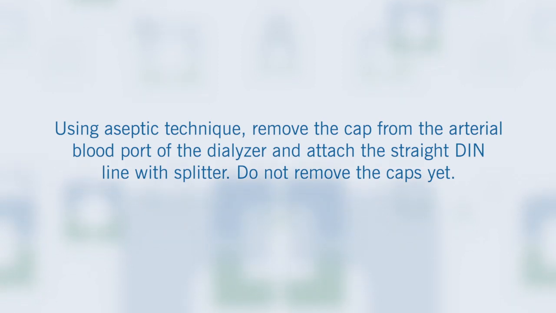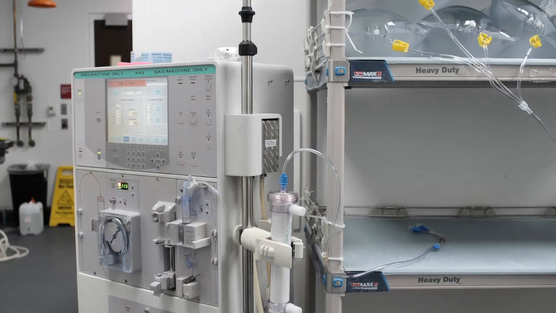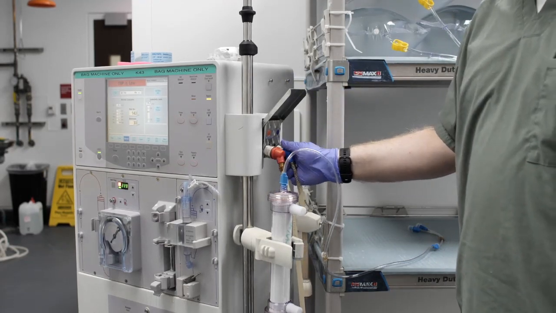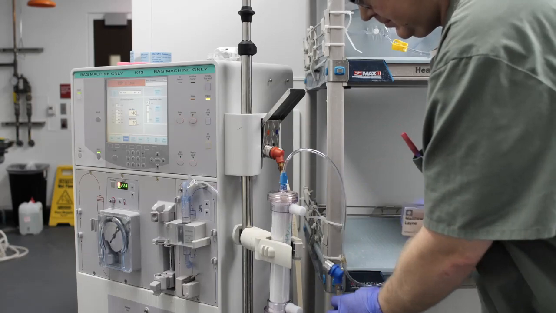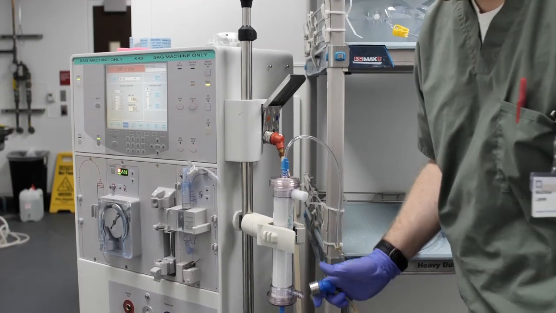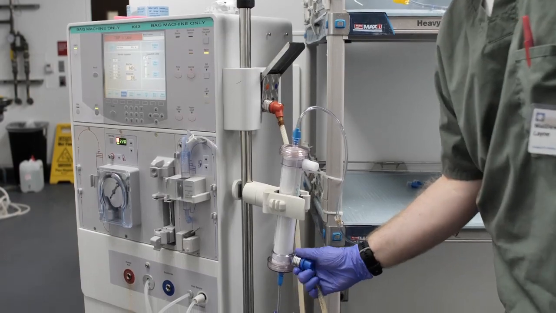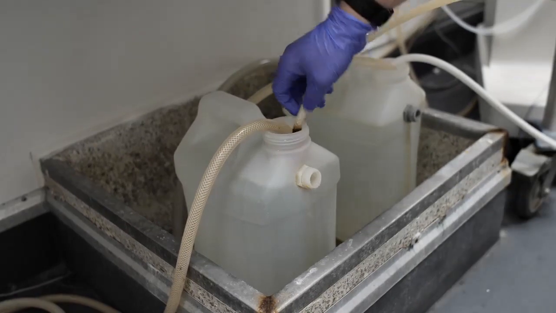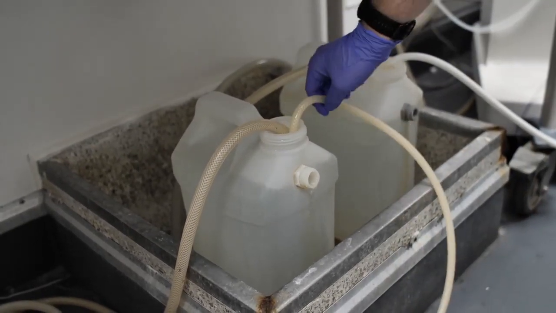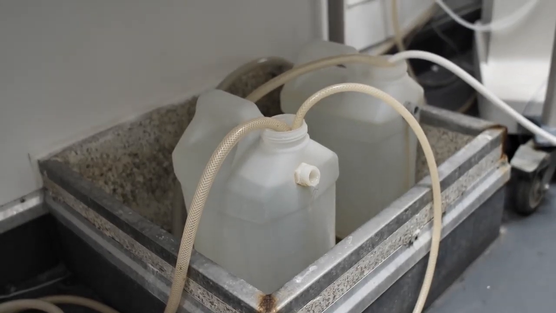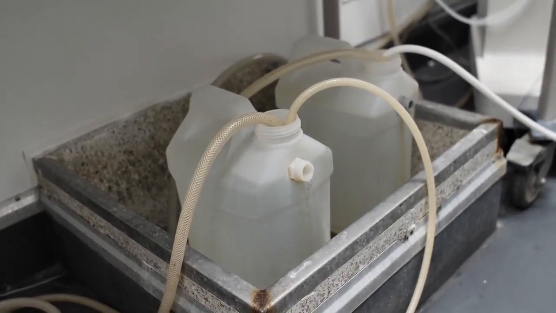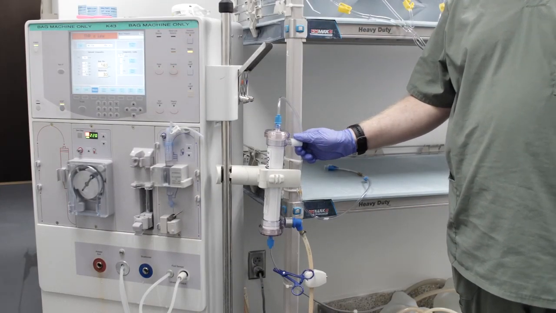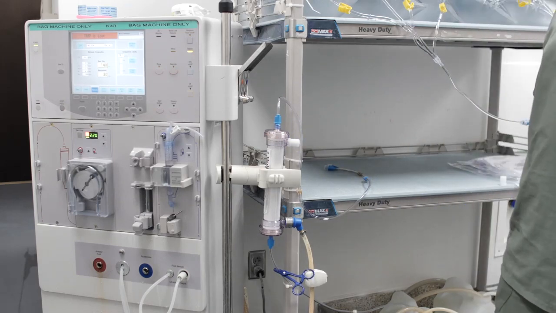Step 10: Place the dialysis machine into bypass and using aseptic technique, remove the dialysate cap and connect the dialysate feed connector, blue, to the dialysate port closest to the venous blood line. Submerge the dialysate return connector, red, into a container of replenishable dialysate via the machine drain line to complete a closed dialysate circuit. Loosen the remaining dialysate cap to vent air. Do not take off completely.